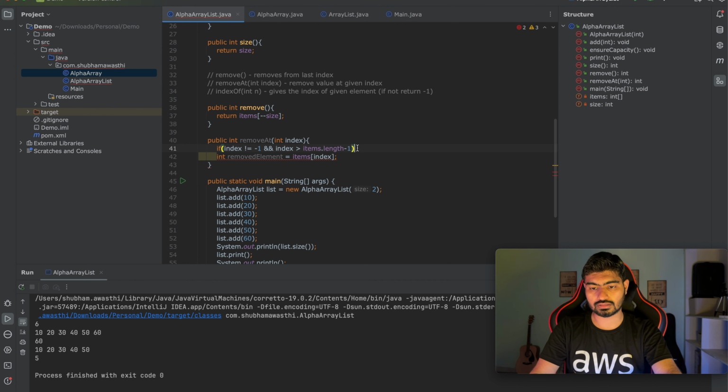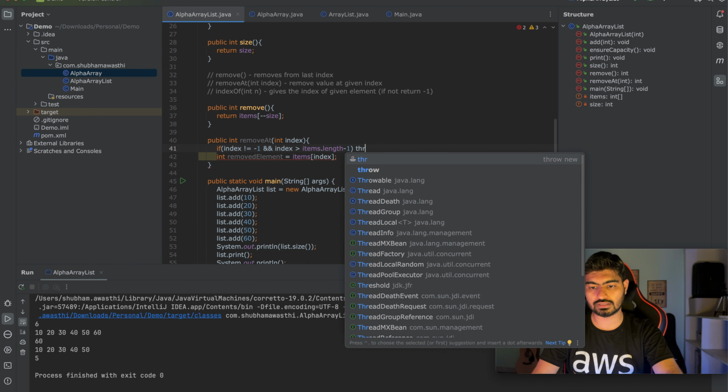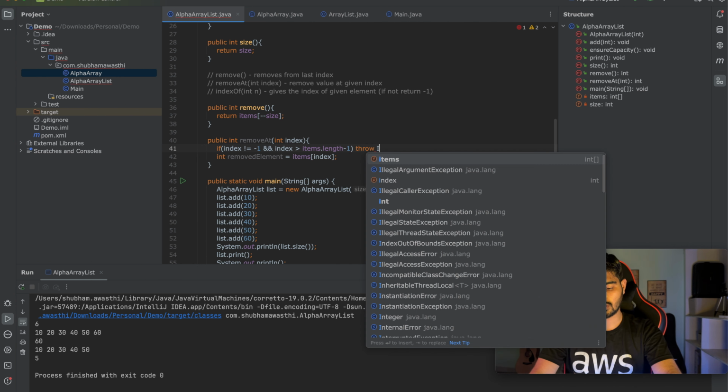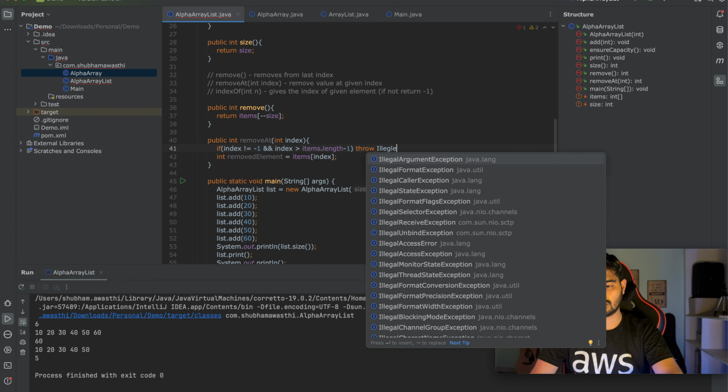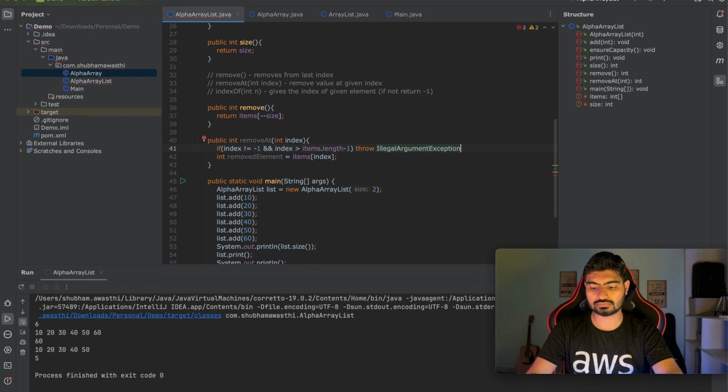If this condition fails, we want to throw an IllegalArgumentException telling that it is a wrong index value.